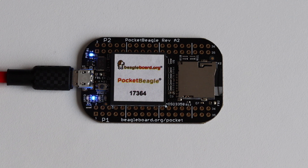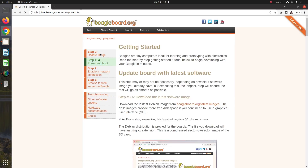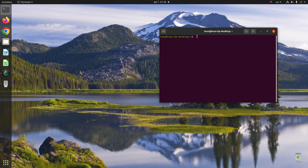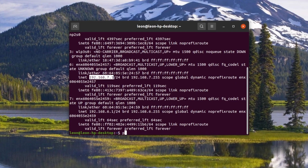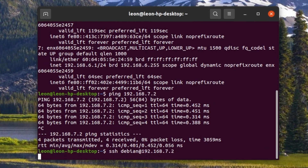The first feature is that Pocket Beagle will be mounted and recognized as a USB storage device. The second feature is that through the USB you also get a network interface, so you can SSH from your personal computer to Pocket Beagle. As soon as Debian successfully loads, the board will be recognized as a mass storage device on my personal computer, and I can access the file start.htm in a web browser — it's a web page with getting-started notes where you can find all the details on how to access Pocket Beagle's network. Now my personal computer and Pocket Beagle are on the same network and I can ping Pocket Beagle. For the SSH connection, use the default user Debian with the default password temppwd. From a security standpoint, it's a good idea to change this default password.